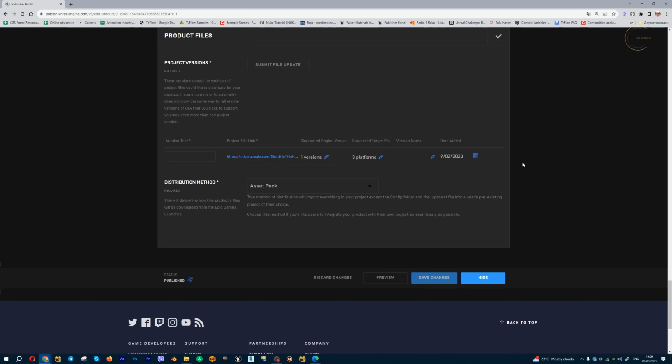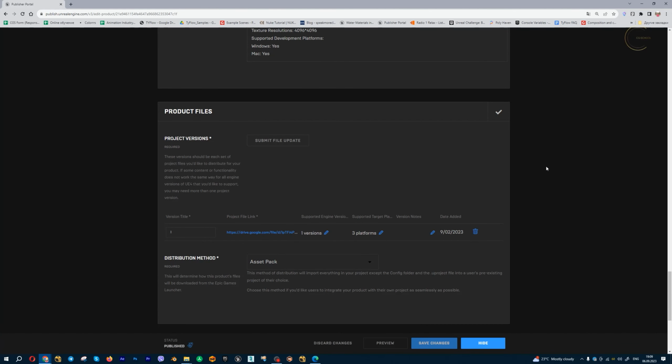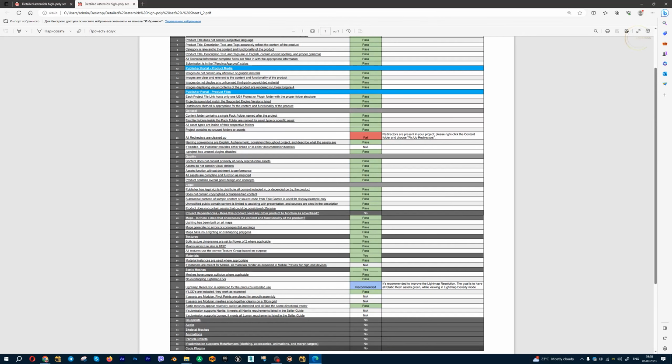And the Epic team reopens your project and checks all these errors. After a few days I got another letter with this error. I need to fix up redirectors in my content folder. This is a very simple process.